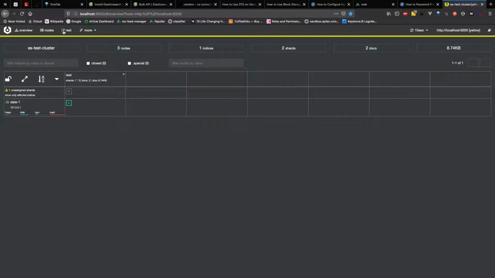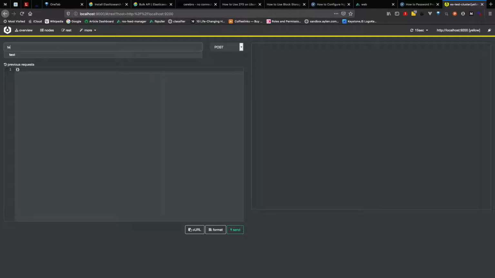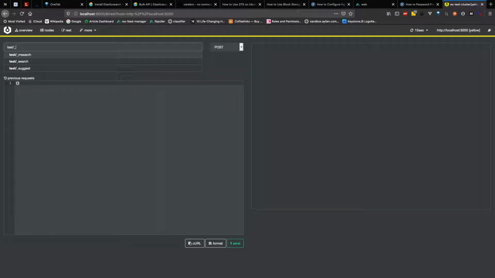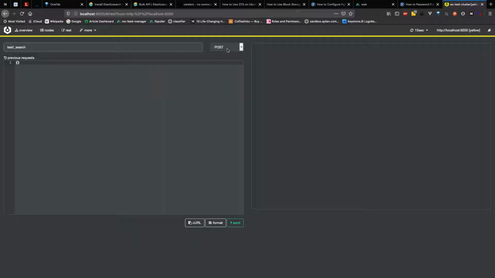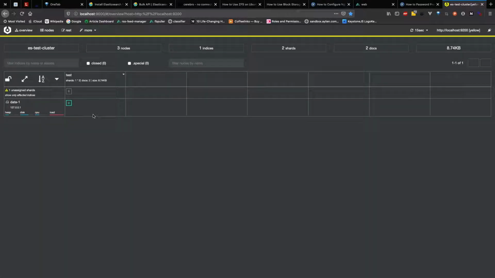I'll show you those documents here. Test slash search, it will give the entire result here. Yeah, test doc, doc id 3, score, source, field 1 value, field 1, field 2 value, like that it will show. So I created the first sample index here.